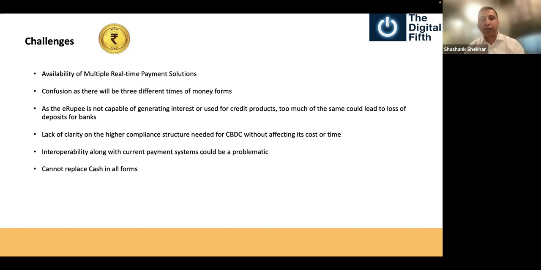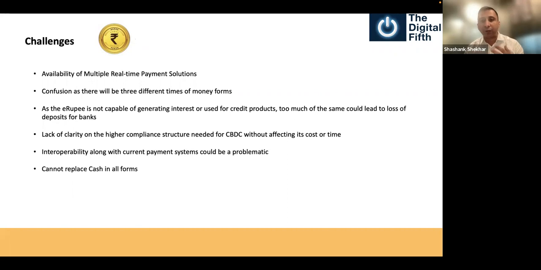One is interoperability, since the country already has multiple real-time payment systems. So how is it going to work in conjunction with all those multiple real-time payment systems? There is also confusion about how the different forms of money will coexist, because you're going to have physical currency, and then two forms of digital currency.